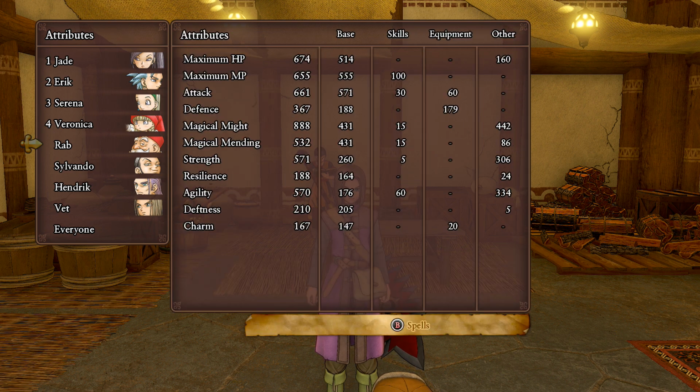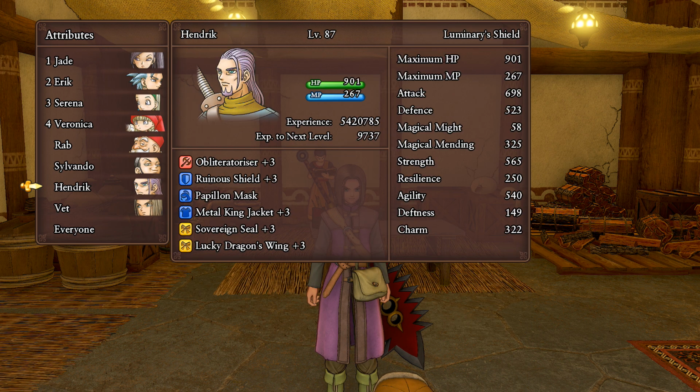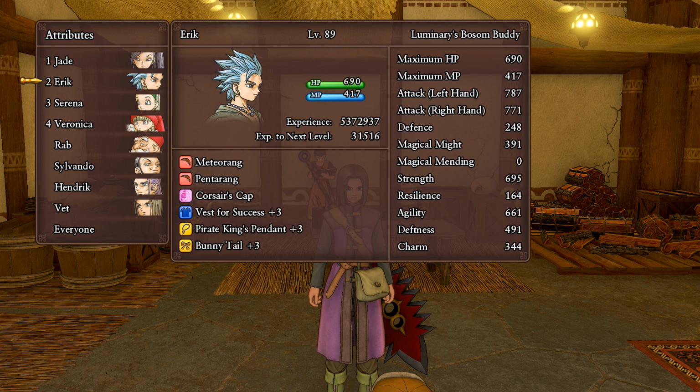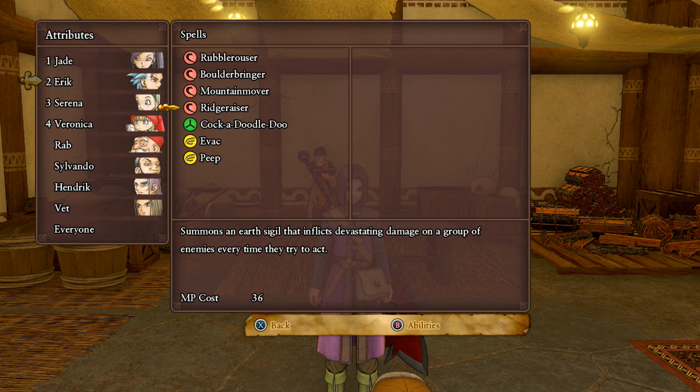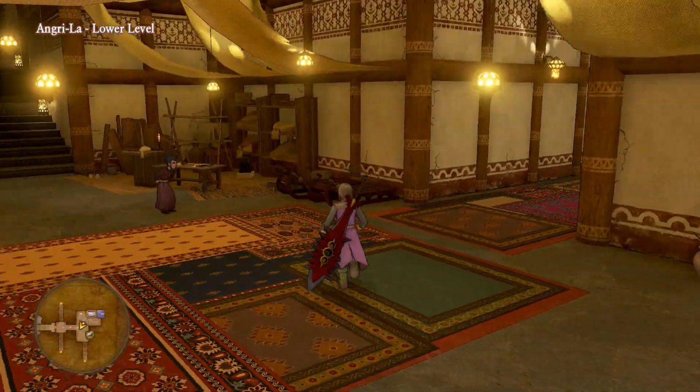But yeah, I don't know, did I talk about boosting Rab's magic? Well, anyway, I boosted Rab's Magical Might by a ton too. So as you can see, his is pretty high now. And Sylvando, nothing new with him as far as seeds. Hendrik, for him, that's his thing. And then with the Luminary Vet, I actually gave him some Magical Might as well. I mean, he does have spells. He's got Kazap, so he can definitely benefit from some more Magical Might. Eric can benefit from Magical Might with abilities like Ridge Racer, and also if you use the Tundra and Lightning, or that other pet power that has to do with earth spells. So there you go.